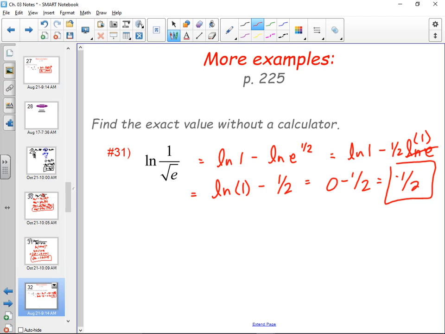Now hold on. How could I have done that straight to negative 1/2 with showing only one step? I could do this exact same thing in one step. You guys do a great job, but you did 1, 2, 3, 4, kind of 5 steps. We'll say 4 steps. No. Without the calculator, how could I have done this in one step?